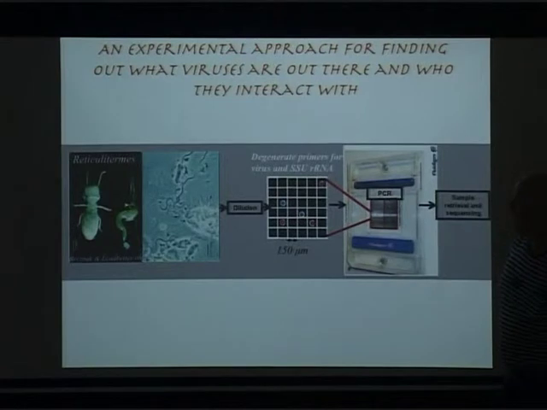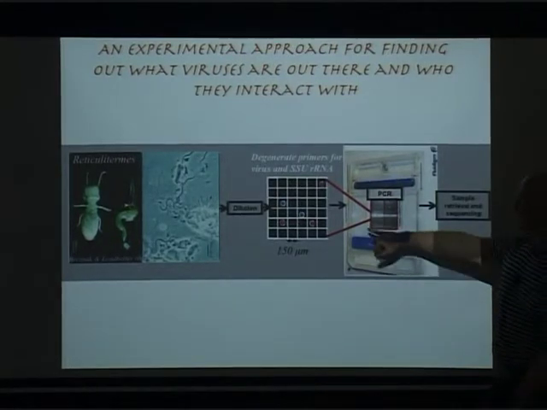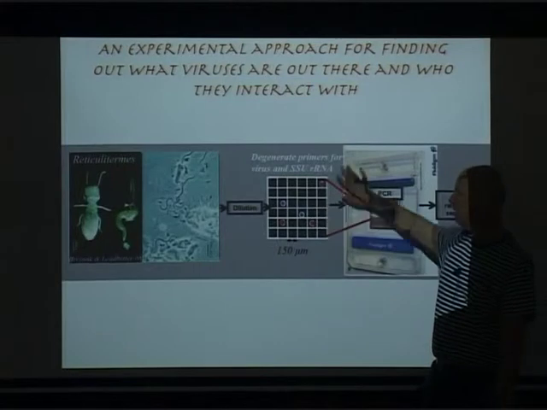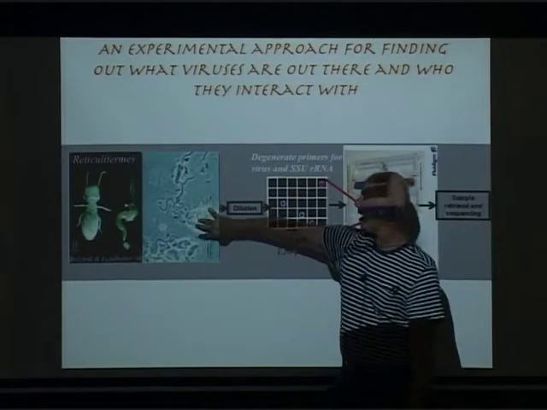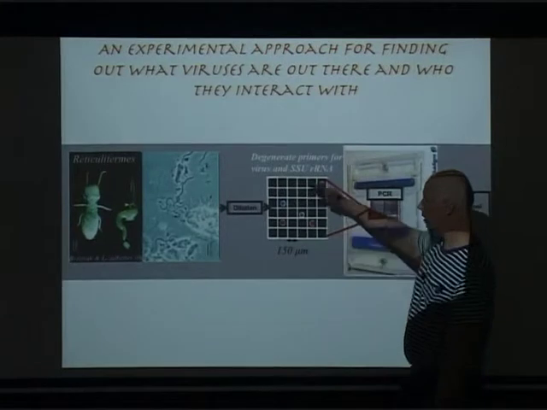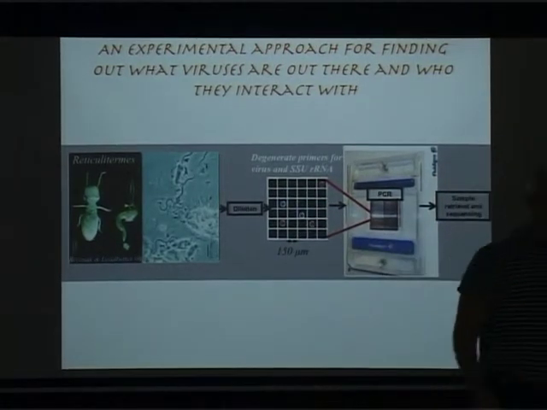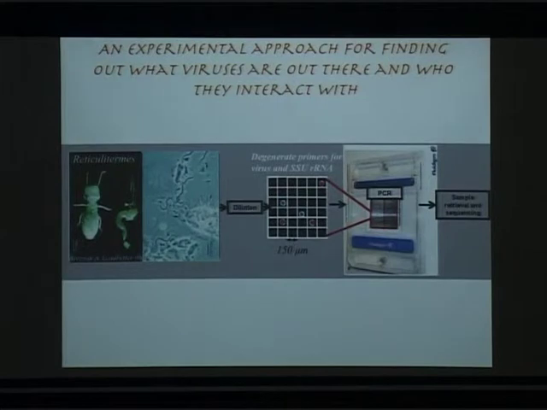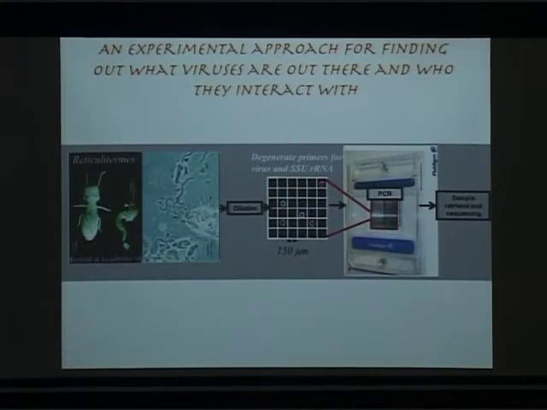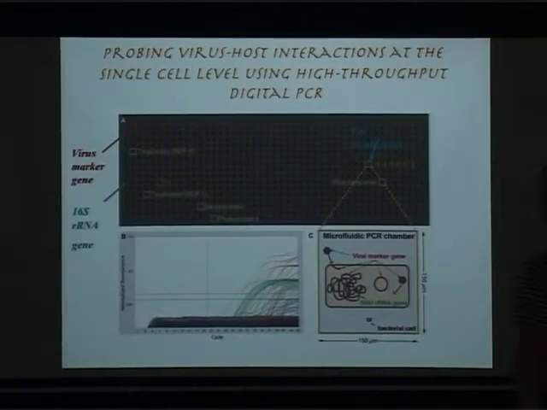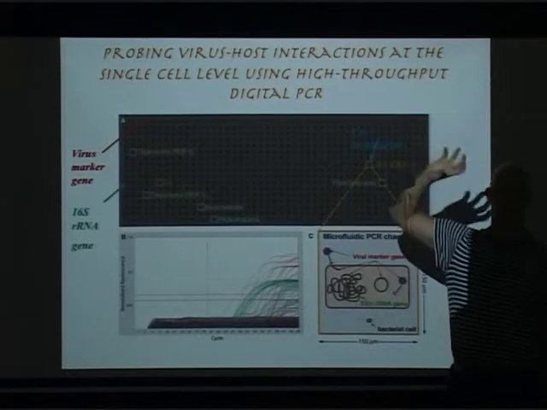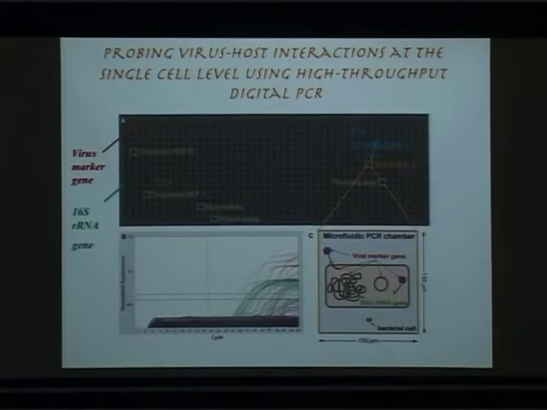And the way we ask this question is using the exact same technique that I mentioned before, which is digital PCR. The idea is that you basically divide the contents of the termite gut onto 765 chambers. And then you do a PCR reaction with two sets of primers. One is 16S to try and identify the microbe of interest. And the second one is the viral terminase primer that we were using. And then whenever you get a simultaneous hit, two colors, you know that you found a virus and a host together. Okay? And we just did this again and again. I should say Arbel Tadmor did this again and again and again.